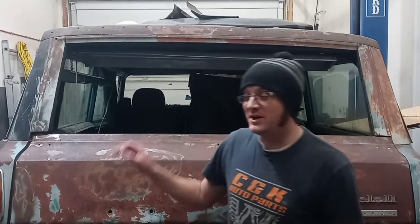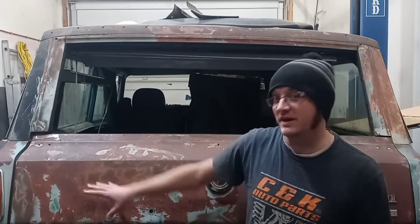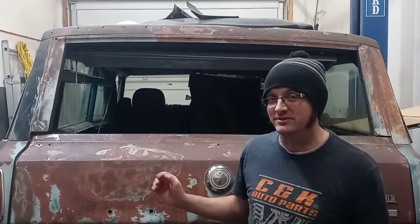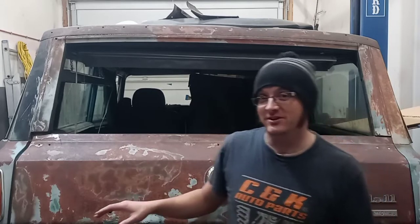Hey guys, welcome to Alchemy Motorsports, where we are working on a 1971 Travelall that we have cut the bottom out of. We are stacking it on top of a 2003 Tahoe, floor pan, interior, all of it, the entire thing. Last week, we finished up a bunch of the details on the custom lower quarter here on the back end. We got the floor drop down built in, tidied up a few other things that are under there. So that brings us to this week, where my goal is to get the floor pans built.